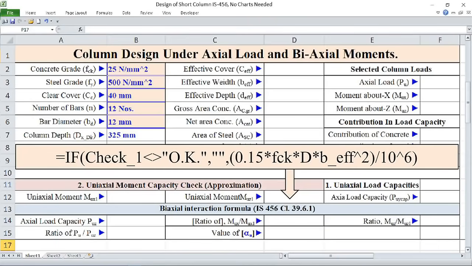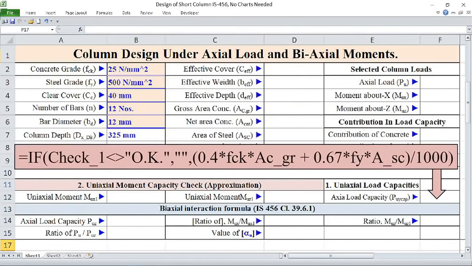In simple words, if Excel finds that check_1 is not equal to OK, cell D12 will stay blank. Otherwise, it will display the value of mu_z1 from this formula.